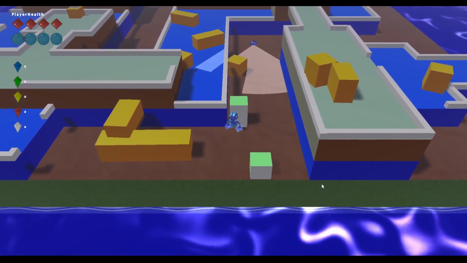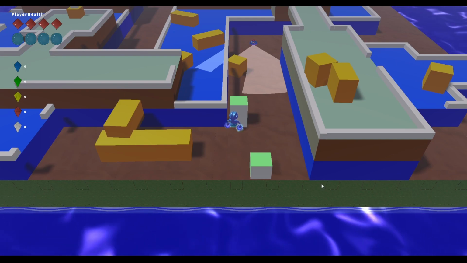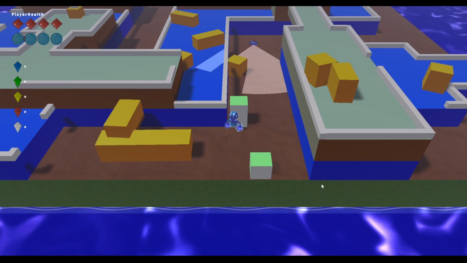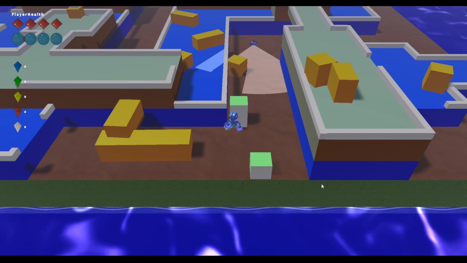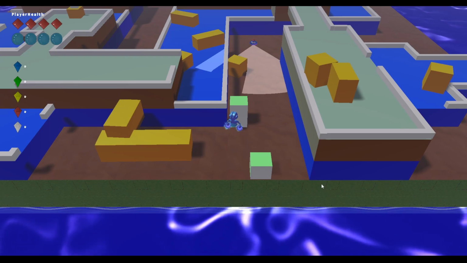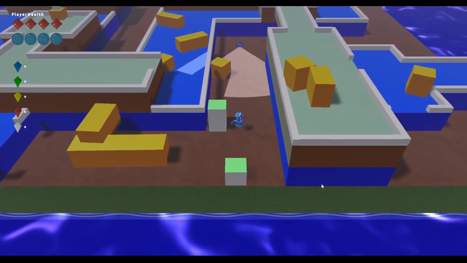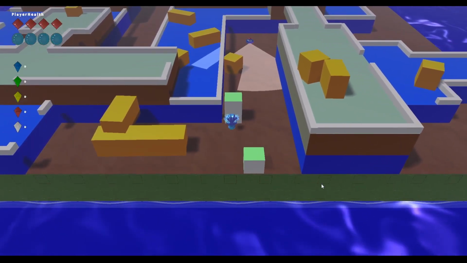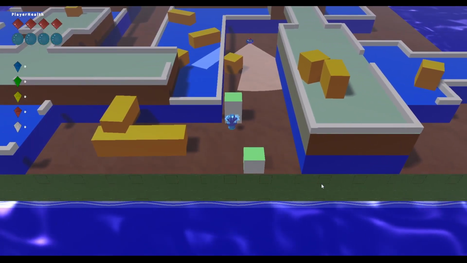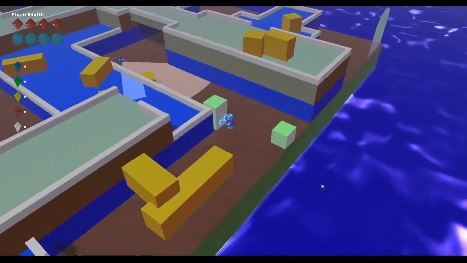So let's see what the pushing mechanic is right now. As you can see, when I get close to this object, it is pushable in this case. I get this kind of VFX that I set in the hands of the player character, just to have some visual reference, like, hey, you can actually interact with this. Now you can interact, now you cannot, right? So when I press the interaction button, you see that the player gets attached to the object.